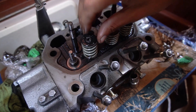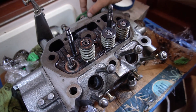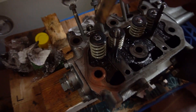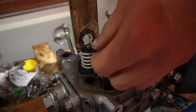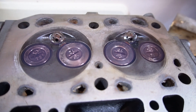Sometimes the keepers are a little stubborn to get in. I found a much easier method: drill a hole in a block big enough for the keepers to fit in between, set the keepers on top, and push down. This is much easier than my earlier makeshift socket tool. You just push down, one keeper goes on, then push again for the second keeper. All the valve springs are now in.